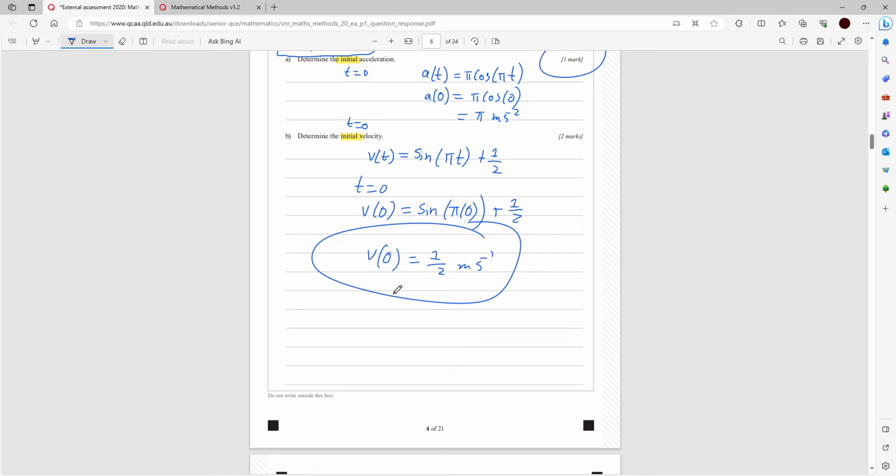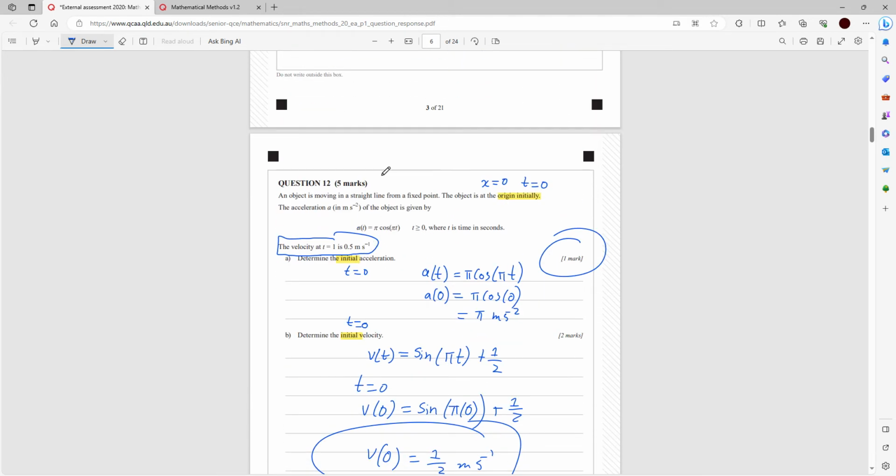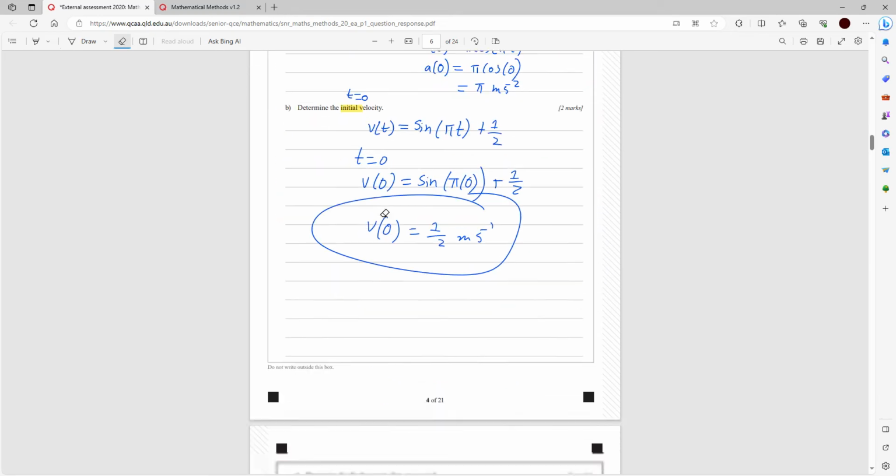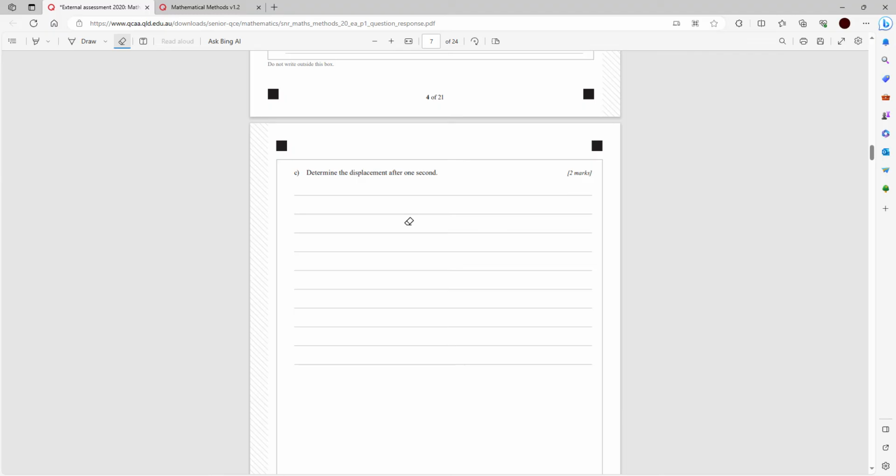The best thing to do with questions like this is to take it nice and slow. So I identified the pattern where to go from position to acceleration, you need to differentiate with time, and to get from acceleration backwards, you need to start integrating. Making that assumption straight away helps so much. And then identifying the initial parts helps so much, because the rest of this information is going to help out with part C. Determine the displacement after 1 second.